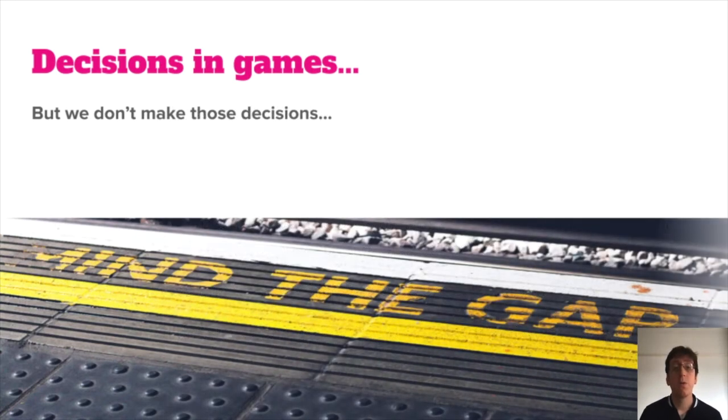But there's a problem. We are not designers, and it's not us, the researchers, who are making those decisions about how to fix the issues that we see in our studies. This creates a communication gap between us researchers who have relevant information that will help, and the people who need to use that information to make decisions. Much like a tree falling in a forest, a research study makes no sound if decision makers don't use the information we're learning. Today, we're going to look at some reasons why that problem occurs and also some techniques to help overcome it and increase the impact of the research studies we are running.